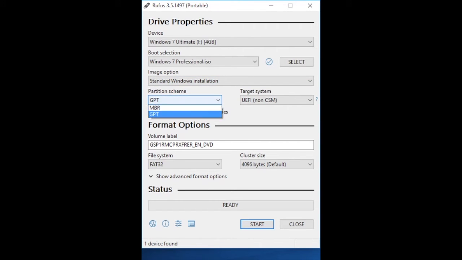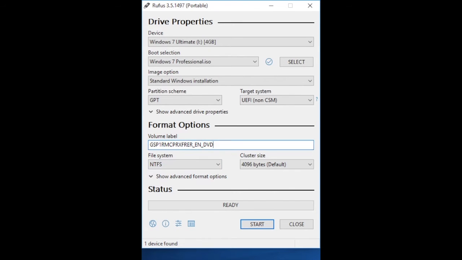And after we select that, we go to the partition schemes. There are two available, MBR, Master Boot Record, or GPT, GUID Partition Table. Now, most modern hardware supports GPT, and that's going to be our optimal choice here. So we are going to select GPT, and now we are down to selecting the file system. For Windows, the best file system is NTFS, and we are going to go ahead and select that.